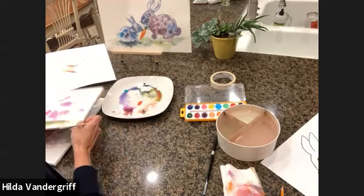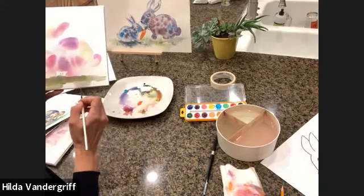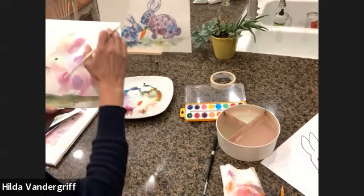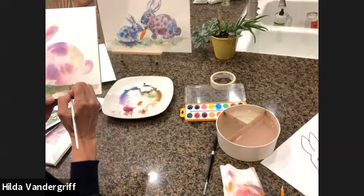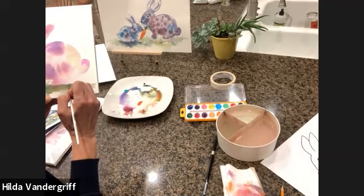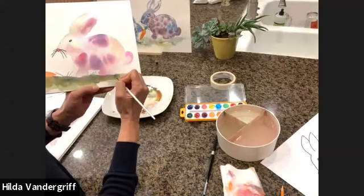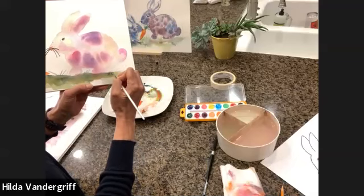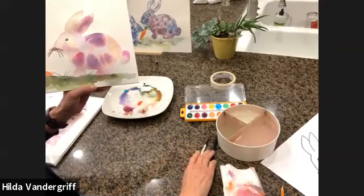And where you want to sign your painting is not someplace really close to the bottom or to the edge, because if you put a mat around your painting, you're going to cover your signature. So I would put it close to the bunny and I would just go like this. Oops, can you see? There we go. Just like that. And there you can just sign your first name.